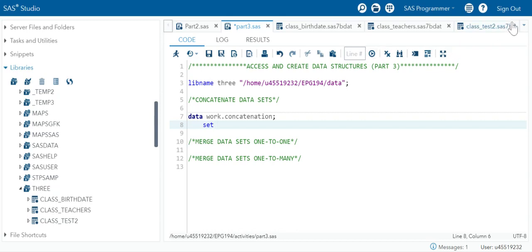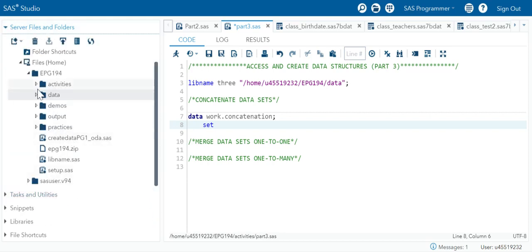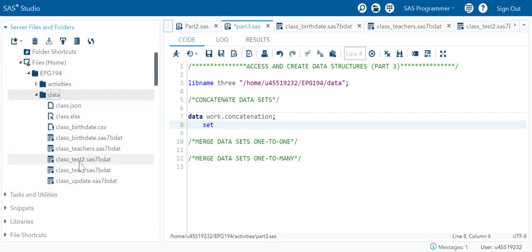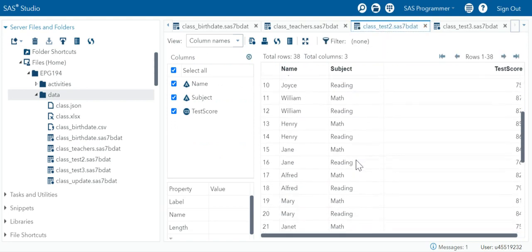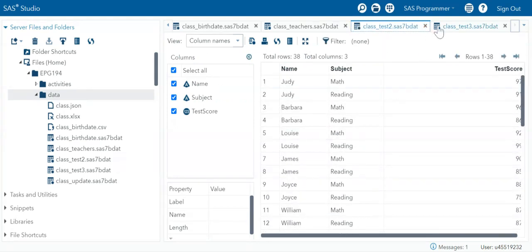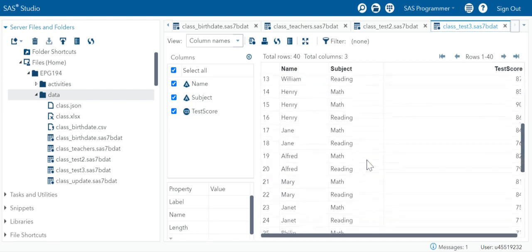So here we're going to combine the class test 2 and class test 3 data sets. So these 2 right here, just so you can see what they look like beforehand. It's a list of students and their test scores on 2 separate tests.